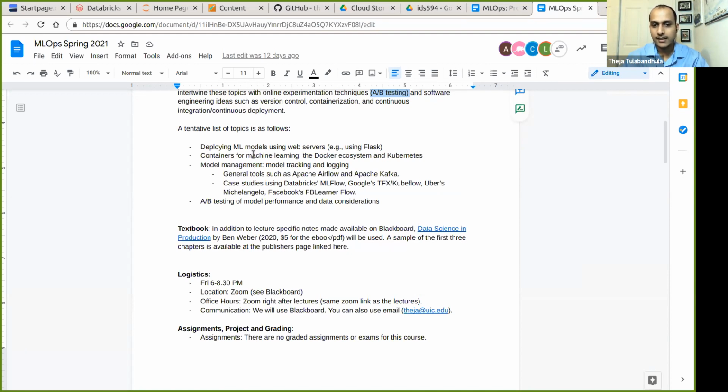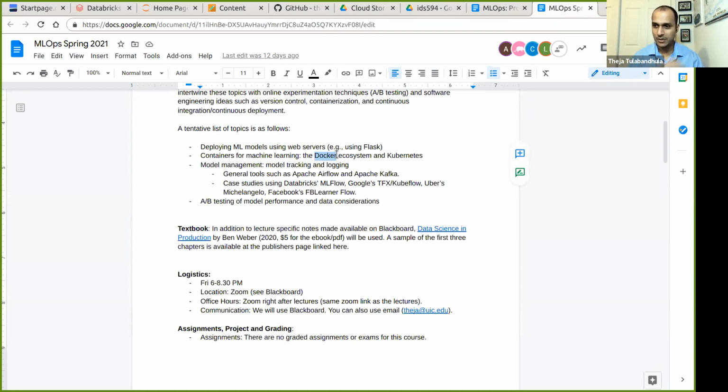Okay. The second thing we will look at, this is not in order, it's just another thing that we'll look at, is the Docker ecosystem. So many of you might have heard of Docker. If not, it's a very interesting piece of technology that has come up in the past few years, which lets you isolate what's needed for your machine learning solution from the actual system where it's running.